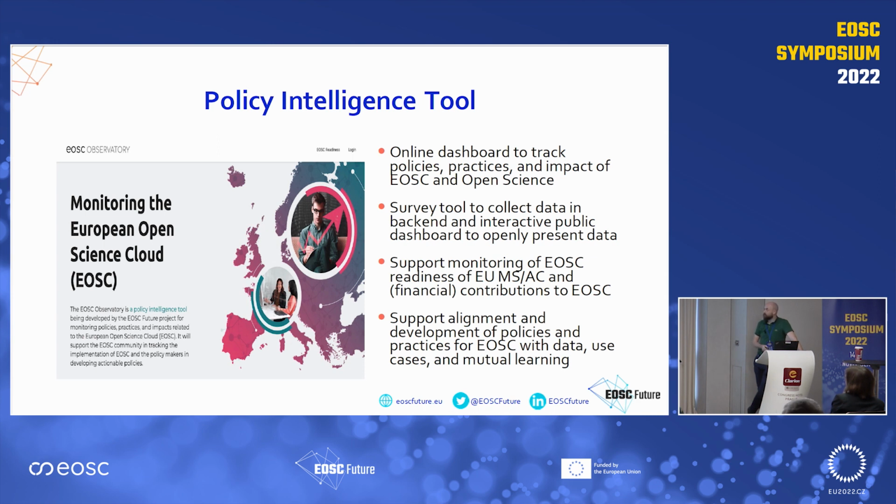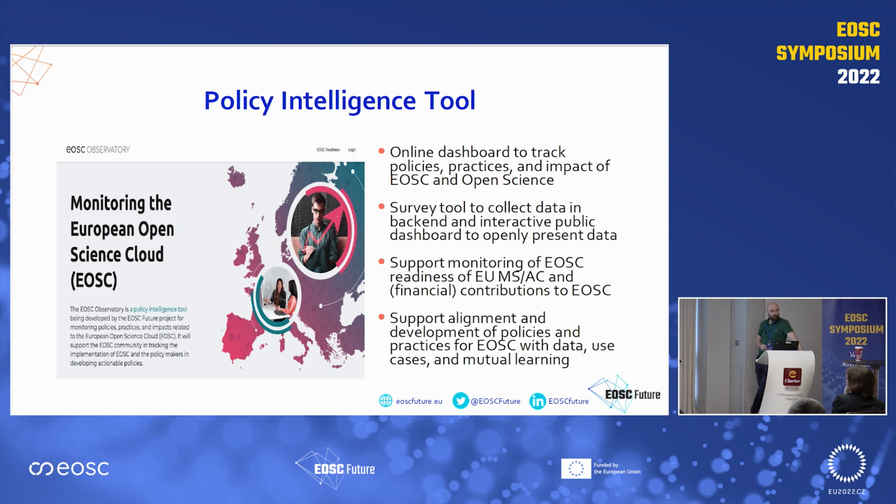At the back end, this is basically a survey tool to collect data. We will be running surveys. We will also be pulling in data from other sources such as the OpenAIRE Research Graph or the EOSC portal itself, or for instance Eurostat or a number of other data sources. And the idea is then to present this publicly in this dashboard so that the EOSC community can track policies, visualize the data, extract the data and run their own analysis on it.